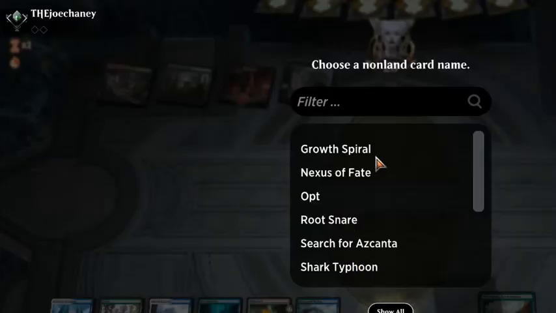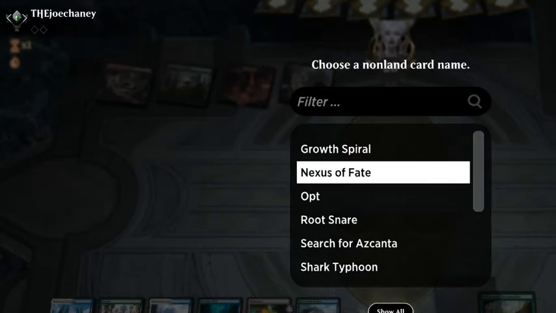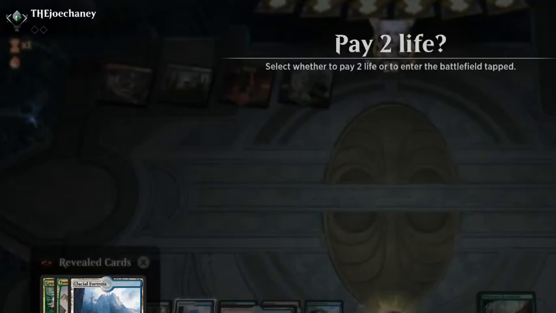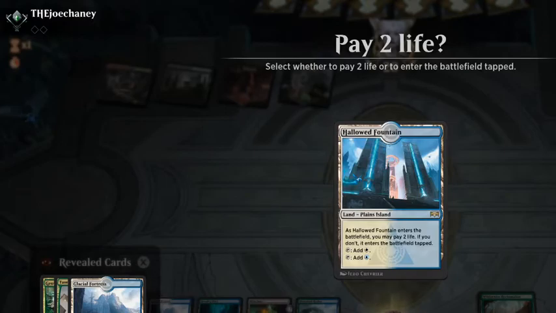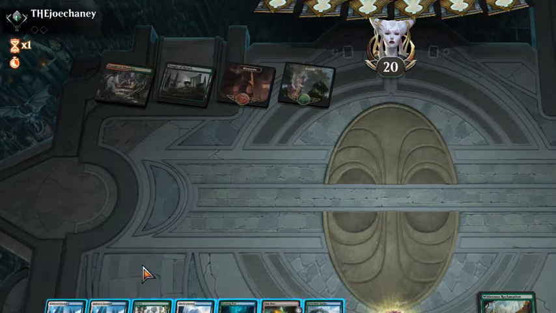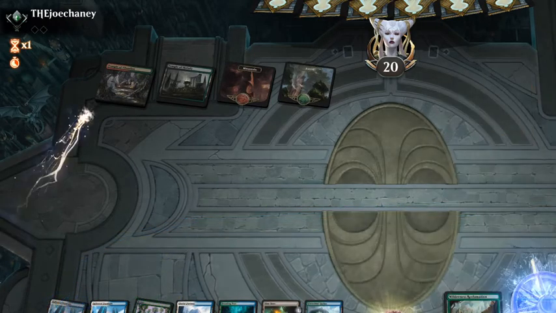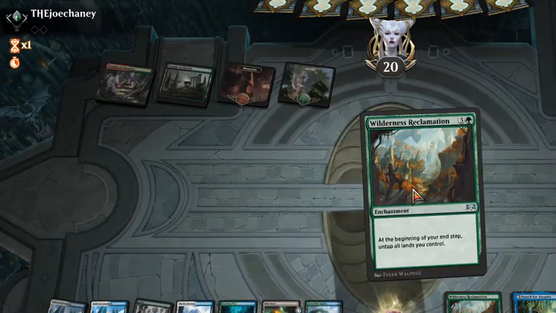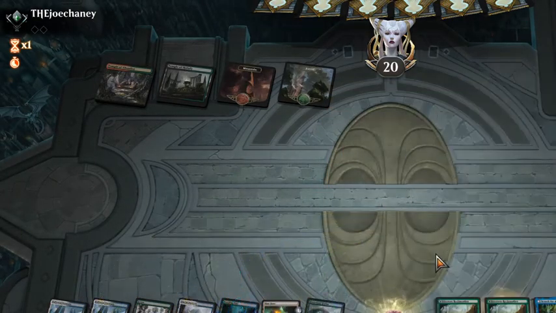Name Nexus. Aid your research. That's all we need. In the shock. There we go. Mouse is still acting up. Honestly, I'm shocked there. I was thinking I might play Fairy. I don't know why I was thinking that, but I was, and it was wrong. Okay, so, end turn.